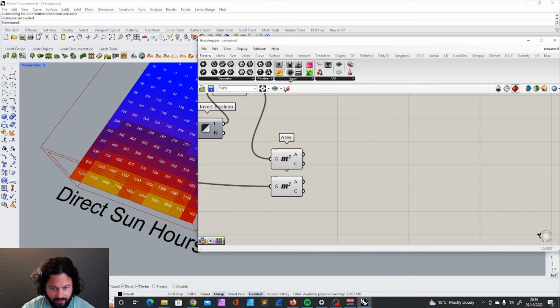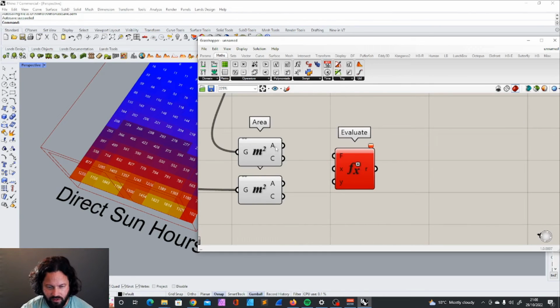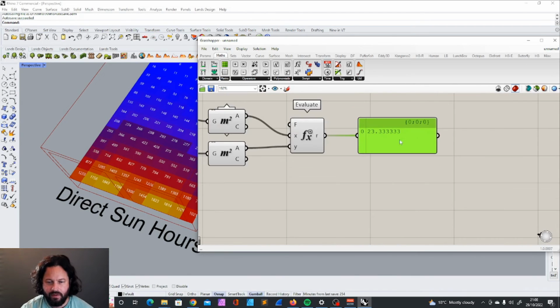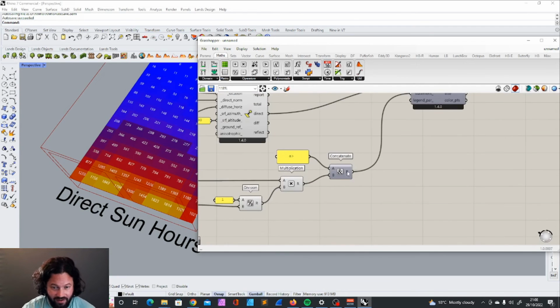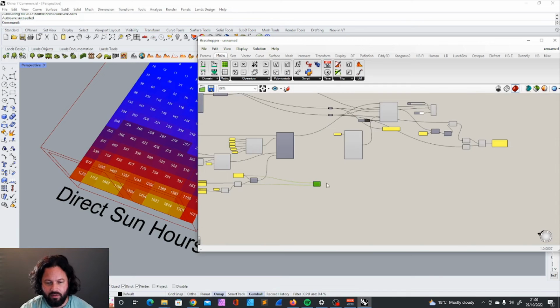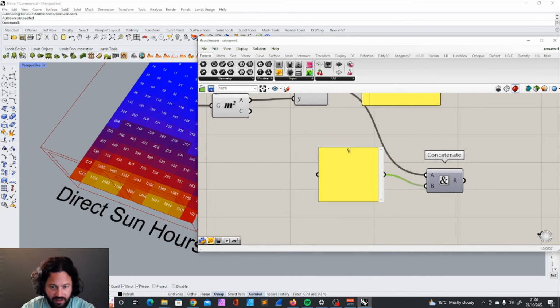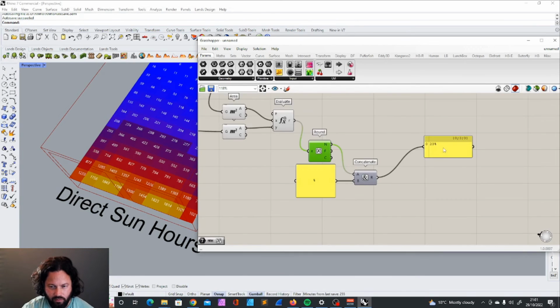So x divided by y. Sorry, I was never good with equations, but I mean that should be fine. Now I just need to have the area here, and that should give me the percentage. And that is too much. I can actually do the same what I learned today. I can use this thing. That's pretty cool. Put this in here and add a percentage sign, and maybe I want to round that number.